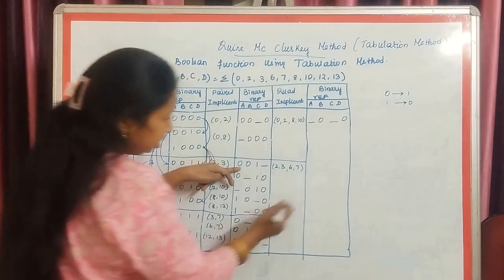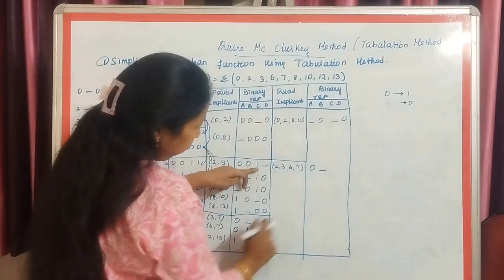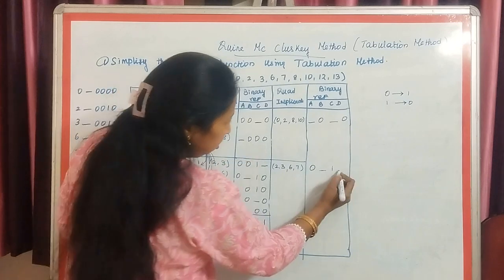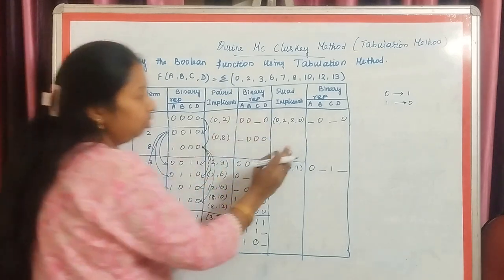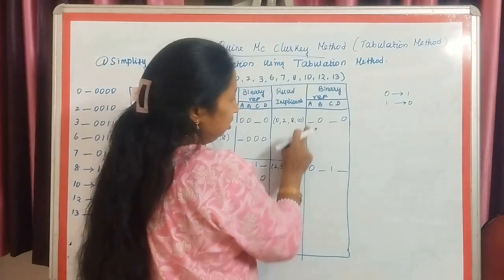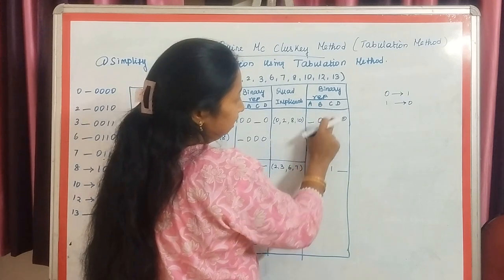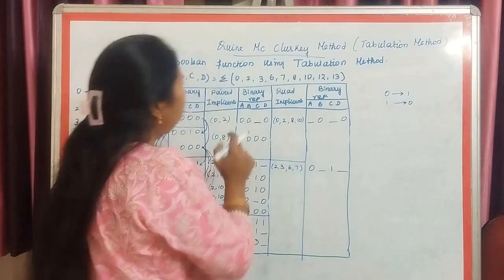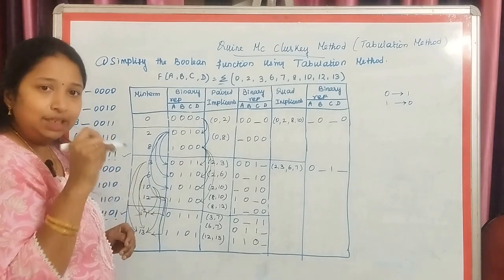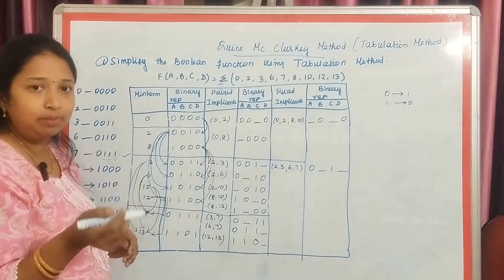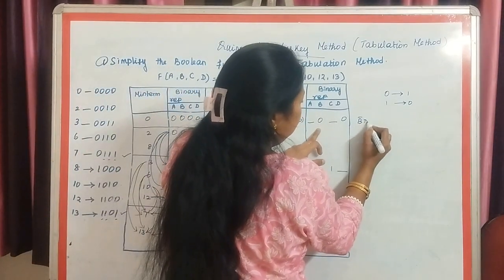Check the digits. First digit it is 0. Second digit there is a bit change. Third digit it is 1, and fourth digit it is a dash. Clear? Till this point, I hope you are clear with the concept. Now, after this, you have to write the expression. Against A it is 0, against B it is 0, against C it is dash, against D it is 0. Fine? We are using a sigma variable. Sigma meaning it is SOP. In SOP, 0 is represented with a complement and 1 is always represented with the actual variable. Now, since 0 is here, you can write it as B bar D bar.